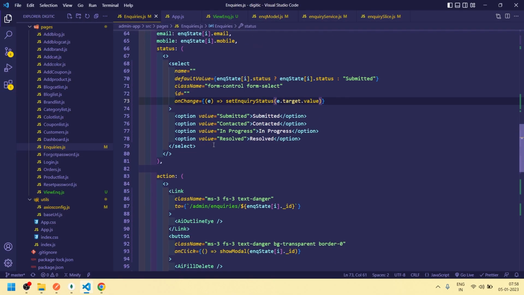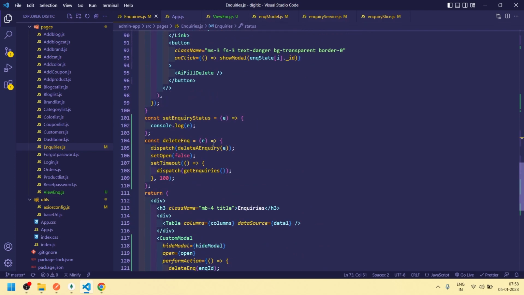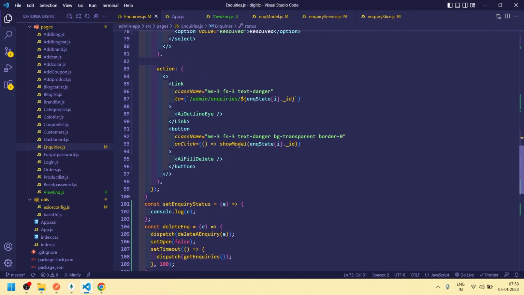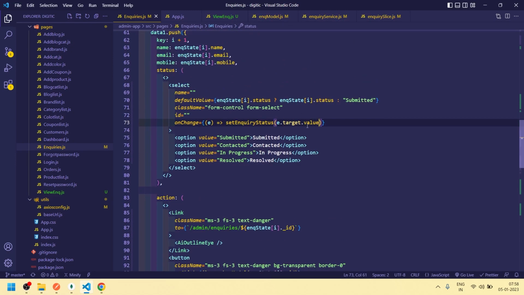Okay, this is done. Here what we will do is, this one I am doing in inquiry status on click. Inquiry dot target dot value.